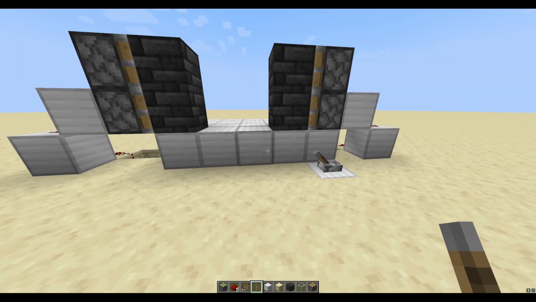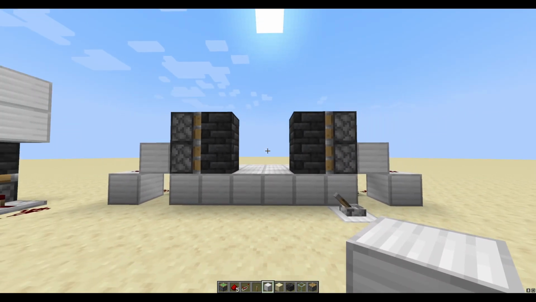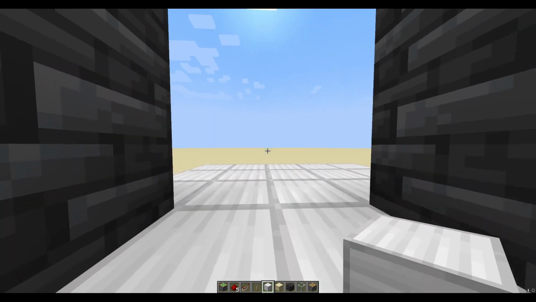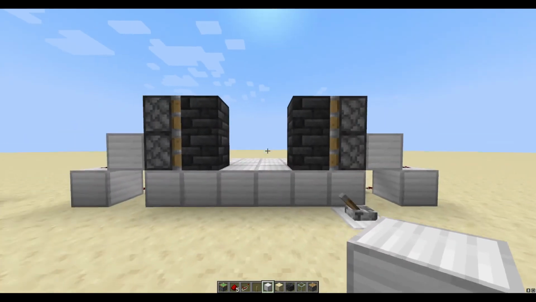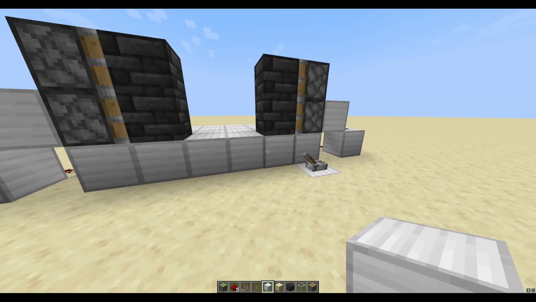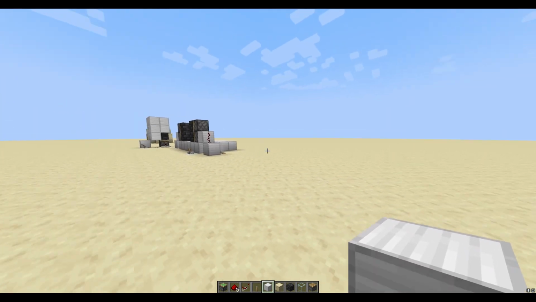And then, haha! There we go. There is our 2x2. And I think technically it still follows because I can see through. And there's no direct visible redstone. Sweet. That is probably the second most basic door done.